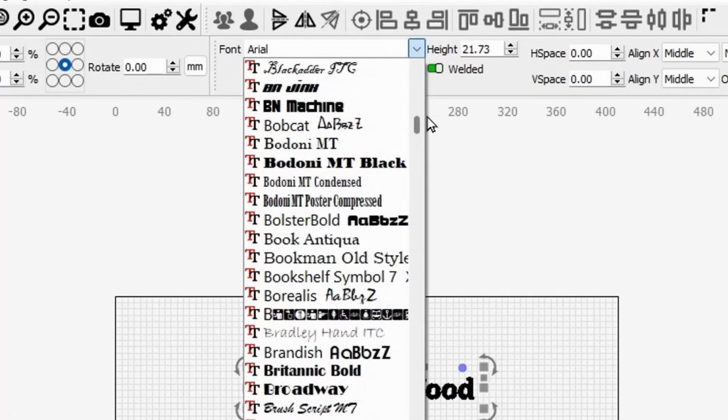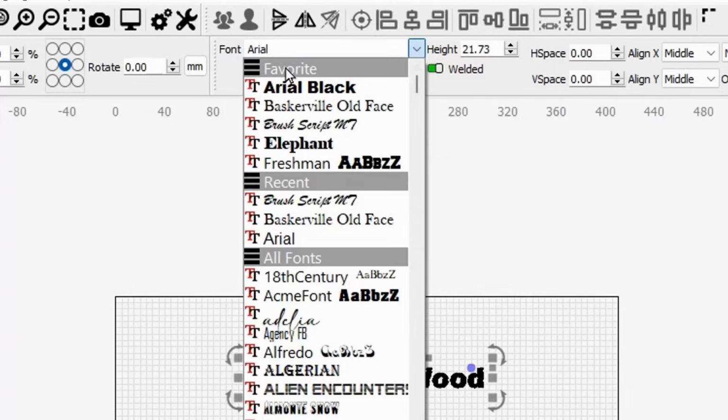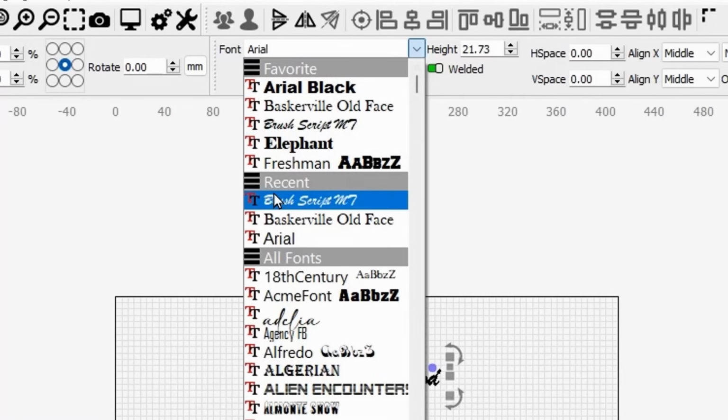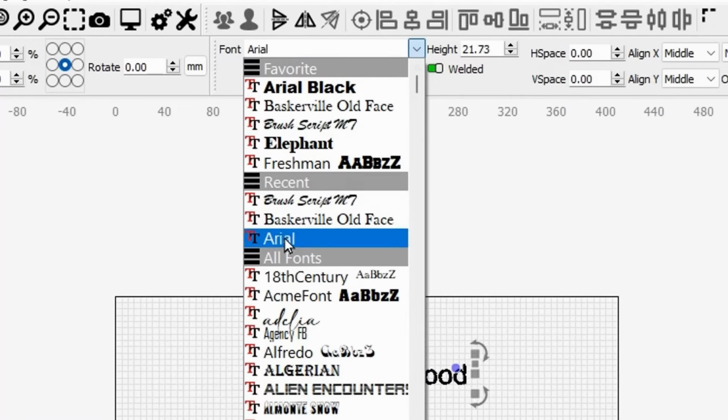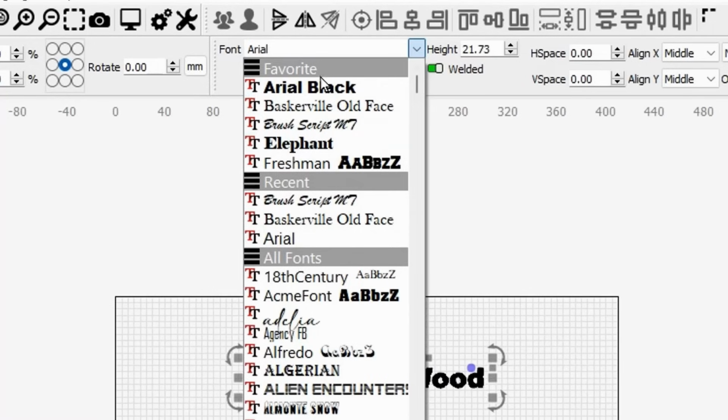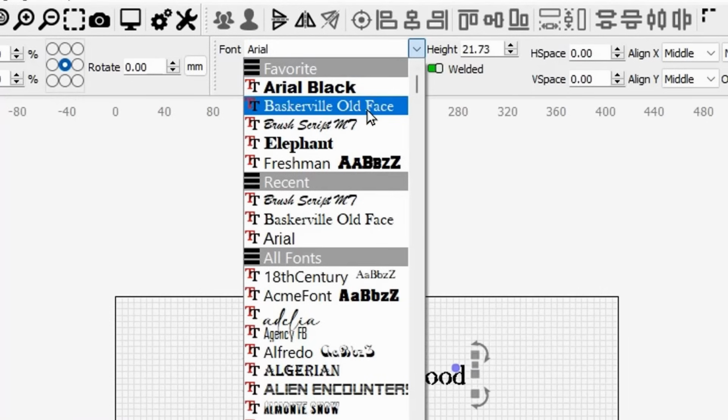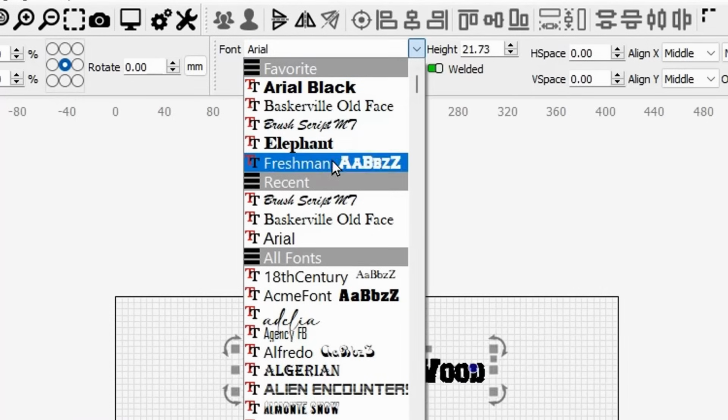In Lightburn, you have the ability right here, I have a favorites. These are my favorites, these are the recently used, and these are all fonts. So right now in my favorite file, I have my Arial Black, Baskerville, Old Face, Brush Script, Elephant, and Freshman.